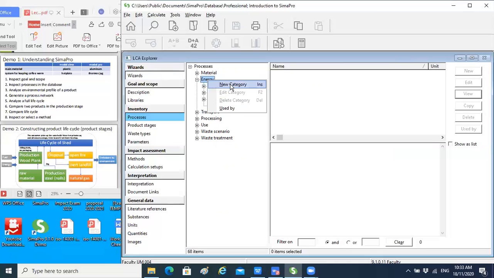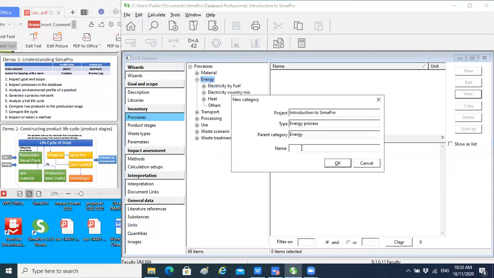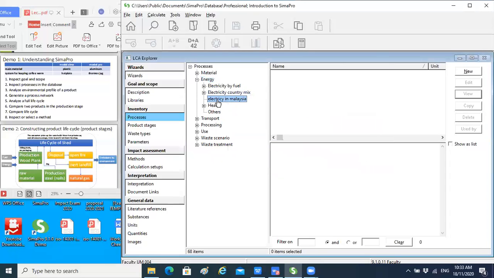I will click on New Category, then I will name it electricity in Malaysia. When I click OK, you will see that this electricity in Malaysia falls under the energy group. You may ask, can I further create subfolders under electricity in Malaysia?